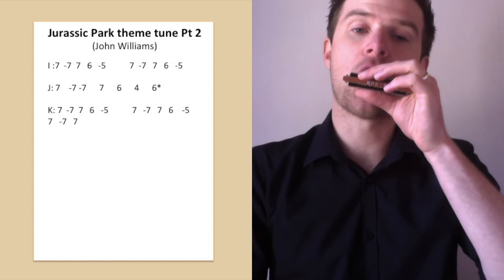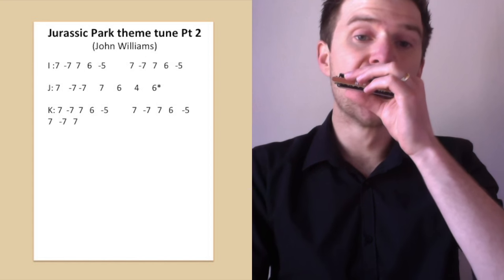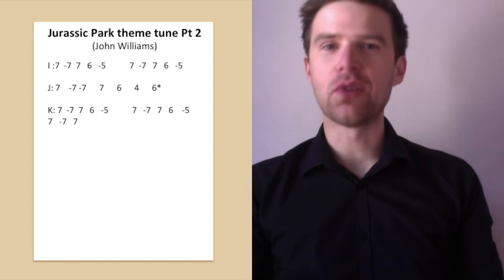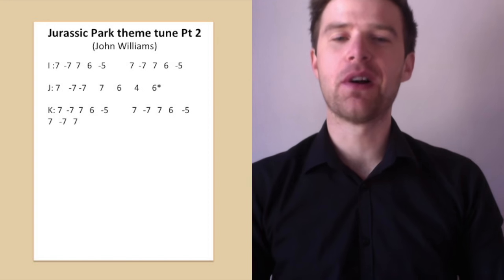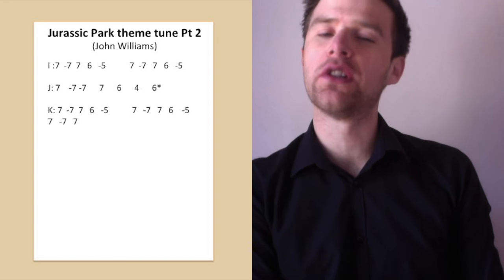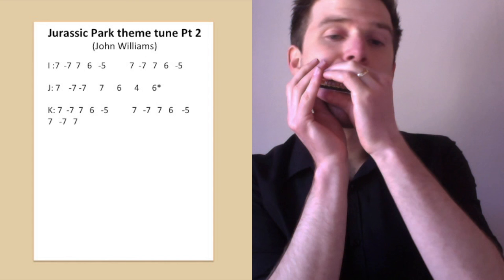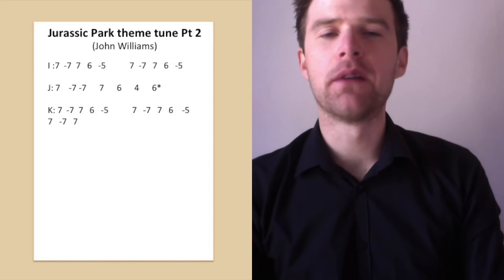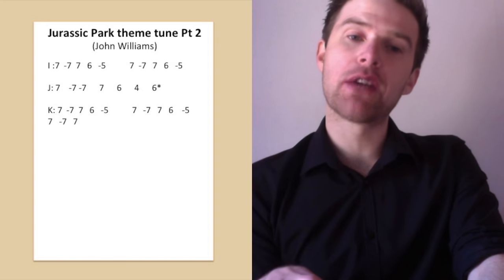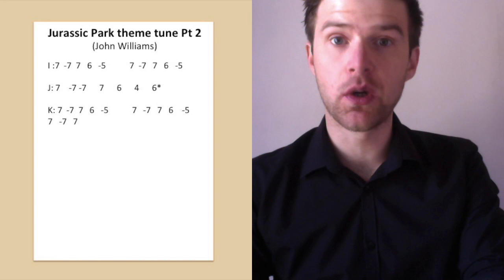So we've got line I. This is the really recognisable bit of Jurassic Park. This is the bit you'd really know. This is the part that if I was going to slap the notes at any point, I might... something like that. Although that didn't sound very good, so maybe not. 7 blow, 7 draw, 7 blow, 6 blow, 5 draw. And it's just that twice, okay?